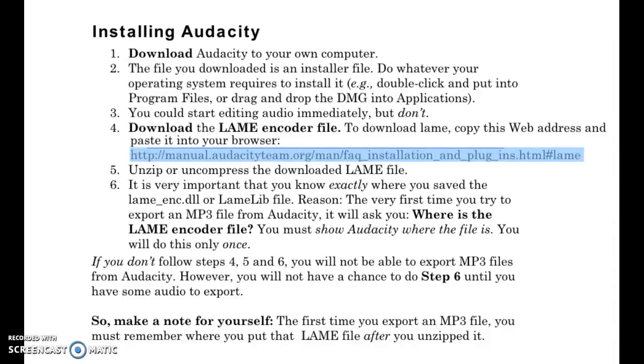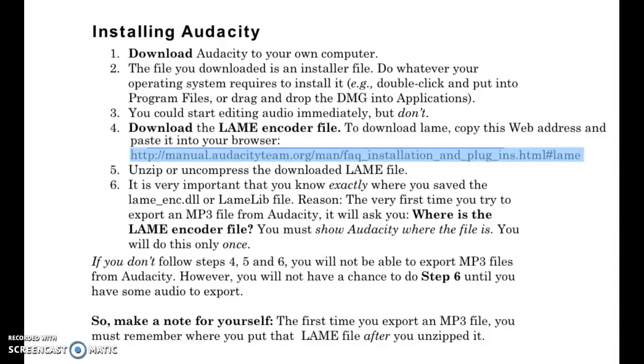Audacity is a great program. It's free, it's professional, it's easy to use, but there's one thing about it, and that's the setup. If you don't set it up correctly, then you can't use it. And the other thing is that you discover that you can't use it the hard way: you'll be working on your first project, making the perfect edits, and then when you try to finally produce the edited sound file that's the product of your work, you won't be able to create that MP3 file unless you set it up correctly. So that's why I'm going to go through these steps with you right now.